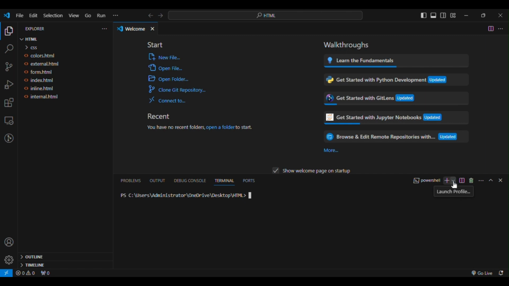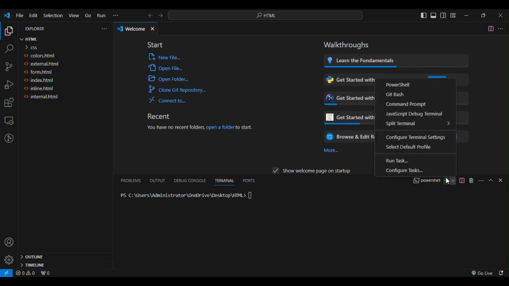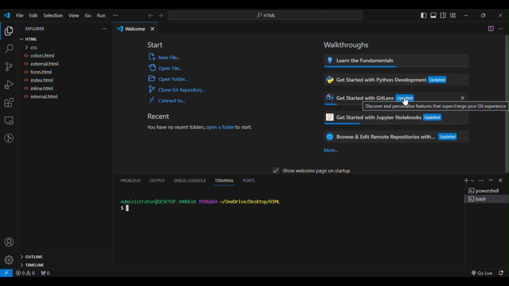On the right side here, there's a drop-down icon. You can click on that arrow and specify I need Git Bash, because there are various terminal options that you can use, but we are only interested in Git Bash. I'll click Git Bash. And as you can see, we now have such an interface that we just looked at when we were looking at Git, the Git CLI command.